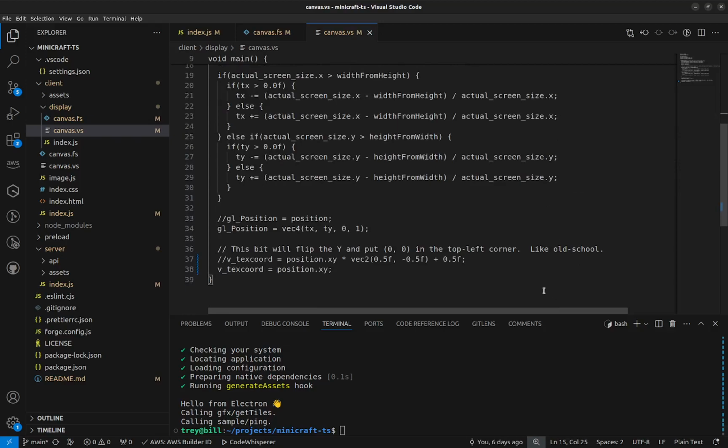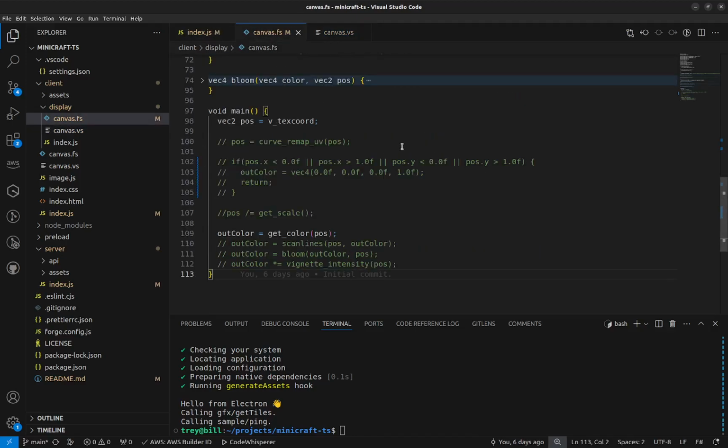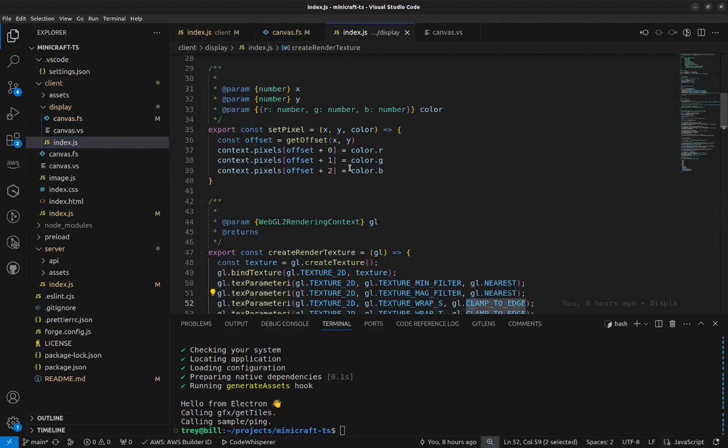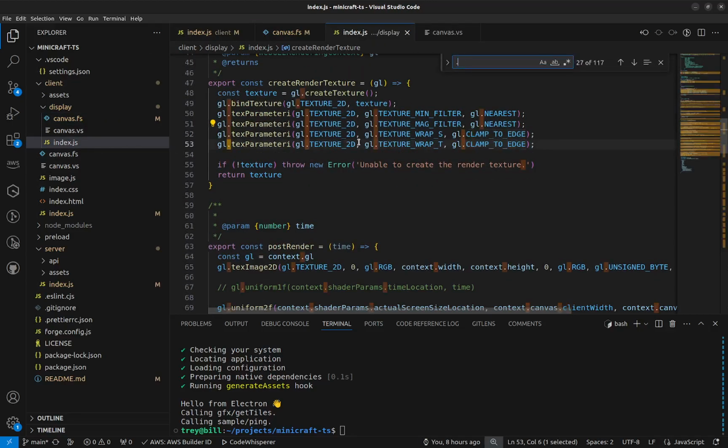Huh. Oh, there's 2 copies of those shaders floating around my code. That's probably why it wasn't working for me to demo the effects last time we spoke.